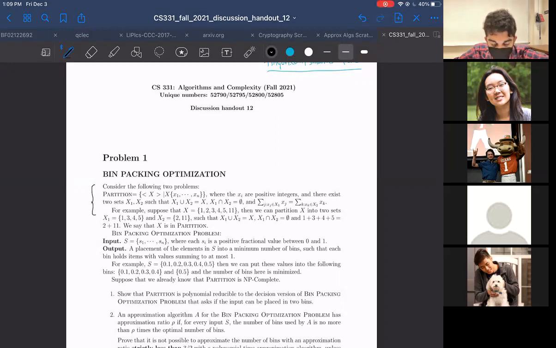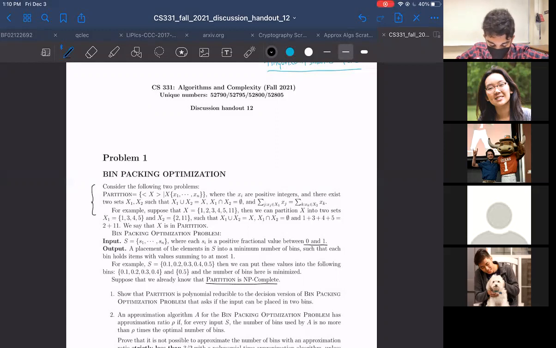In the bin packing problem, we're given some numbers between 0 and 1, and our goal is to divide them up into k containers such that the sum of every container is no more than 1. So in bin packing, we're given some weights, and we want to see whether or not we can divide them up into k boxes such that every element is in exactly one box. So no element is in multiple boxes, every element is in one of the boxes, and no box exceeds the capacity of 1.